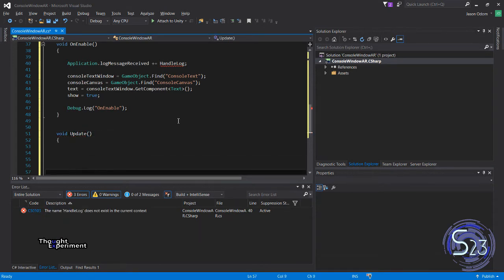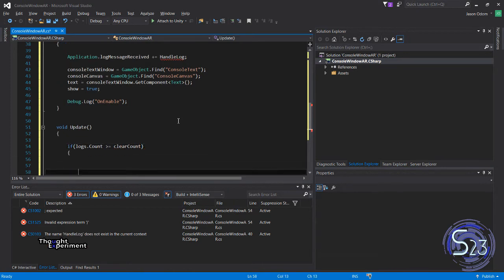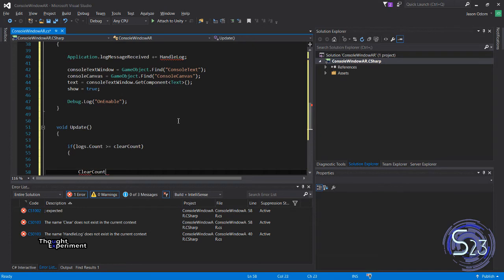Now in our update, it's going to be pretty simple. We're going to set logs.count. If logs.count is greater than or equal to clear count, then we are going to run clear count, which is a function we have yet to create.